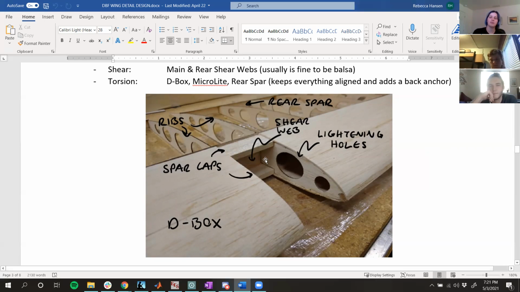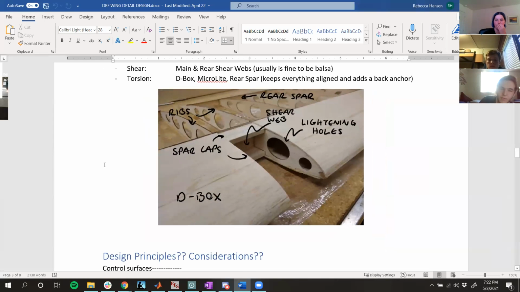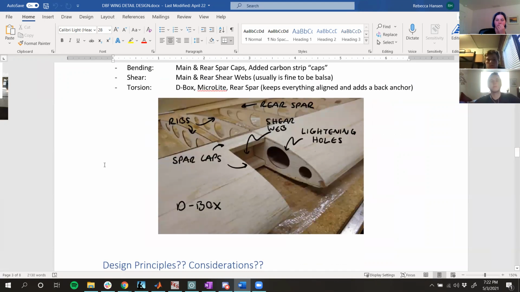Yeah, so sometimes what we've done, I've seen a foam wing, and that'll handle the shear because it's a solid body, but it's not strong enough for bending, so you can just put carbon strips on top, like unidirectional. You can also do the same thing with a little sheet of balsa if your loads are lower. But yeah, that's how you can mix it into a foam construction.